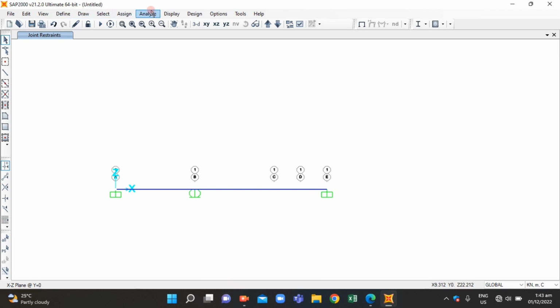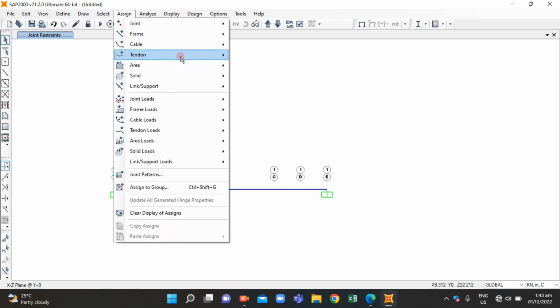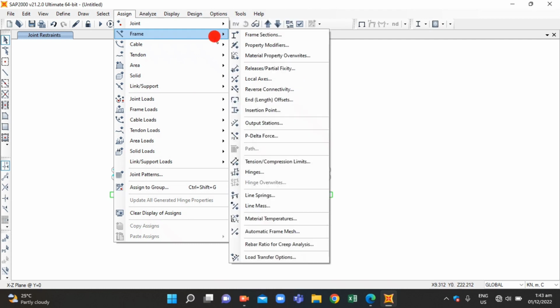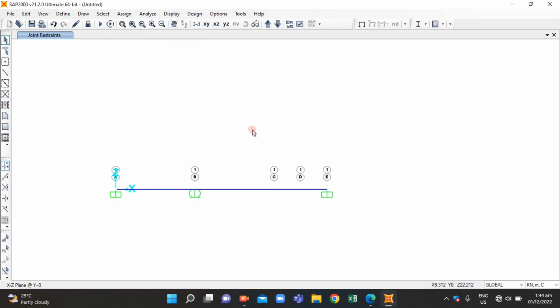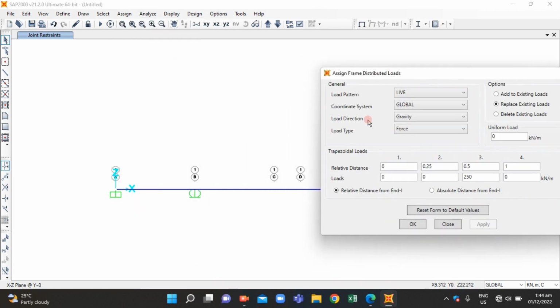And after that, we're going to assign now our loads. So our load is a uniformly distributed load. The distributed load, let me highlight this section in this point.